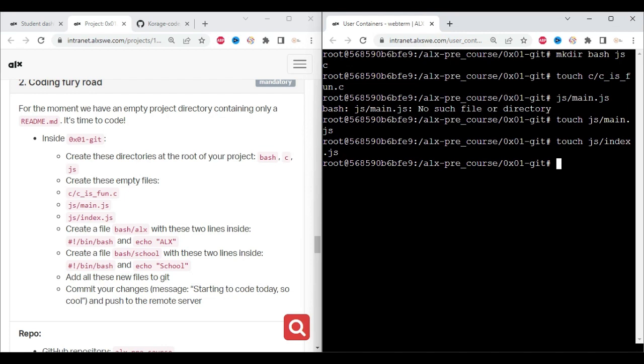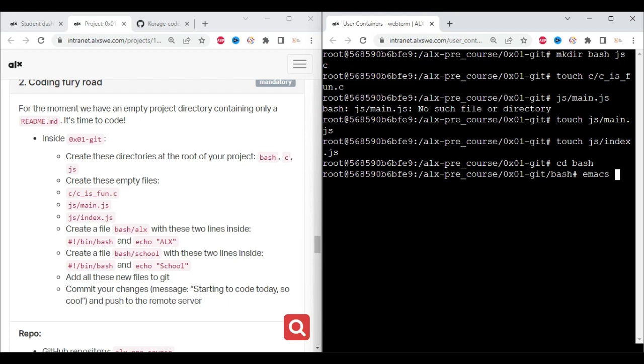And it says create a bash file, ALX. Okay. So in this one, I would cd bash just to make the whole thing faster for me. I would say Emacs instead of creating an empty file and going to fill it.